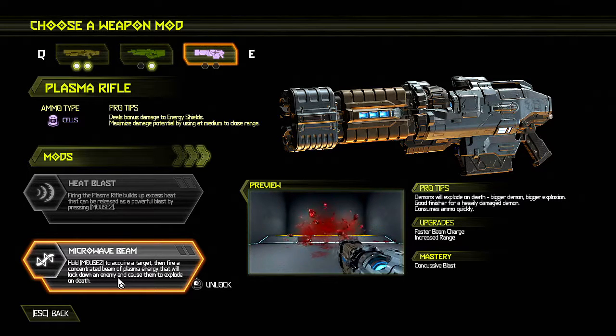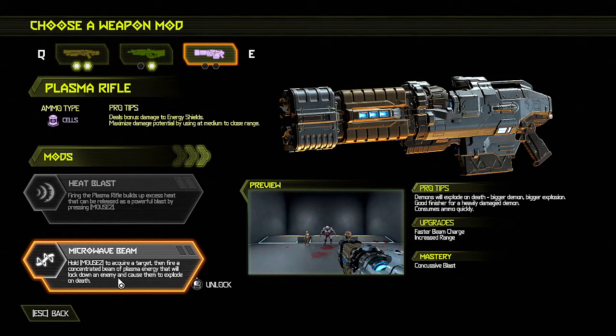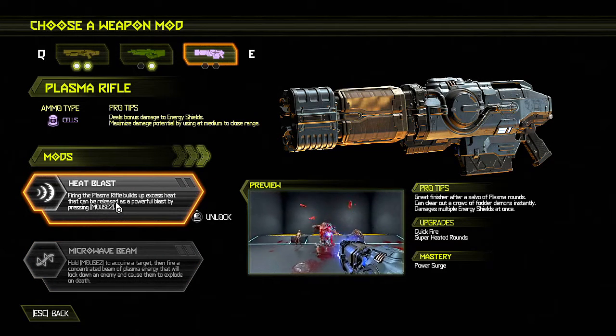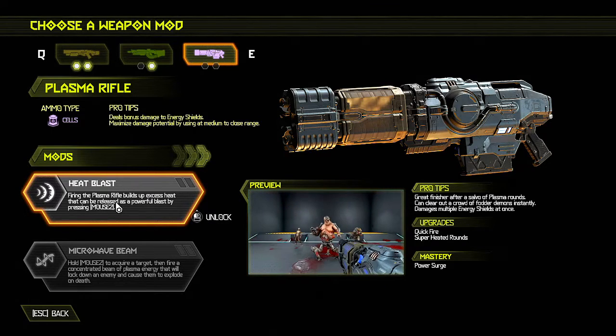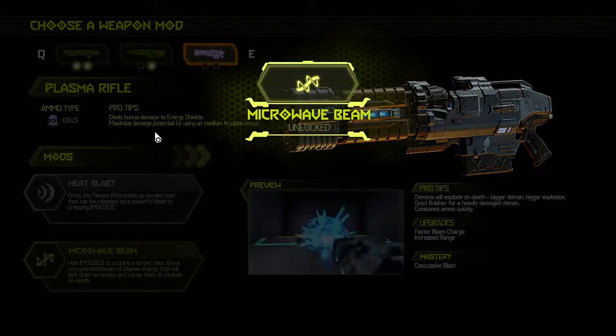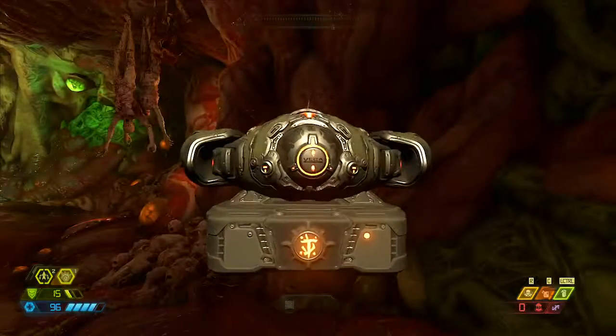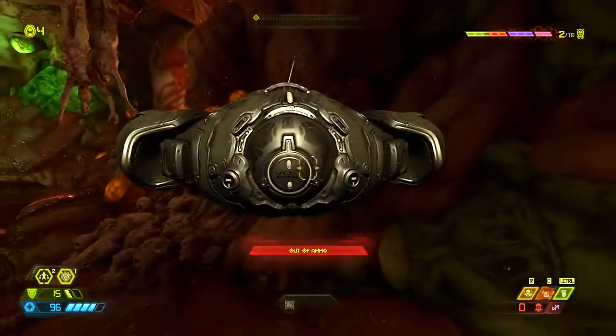Ooh! Explode on death, bigger demon, bigger explosion. Good finisher for heavy damage demon, consumes ammo quickly. We haven't seen that demon. That right there, that was a spoiler. I think I want to go with this one. I think I do. Thank you, Vega. I'm glad I don't have to punch you anymore.